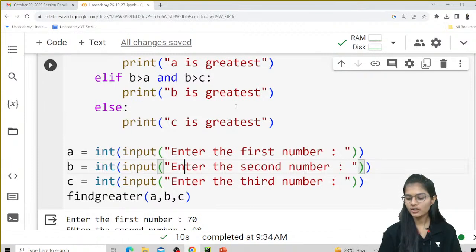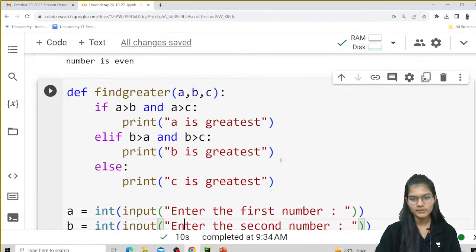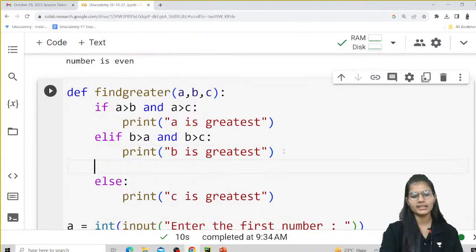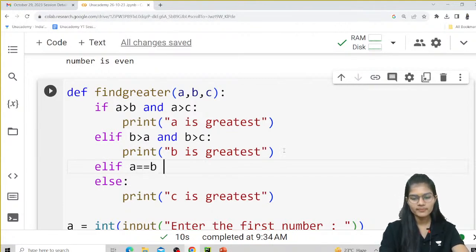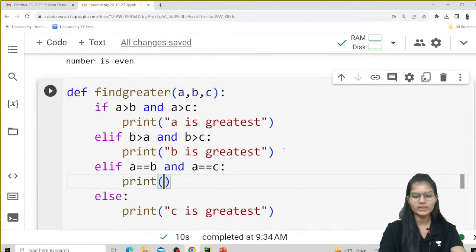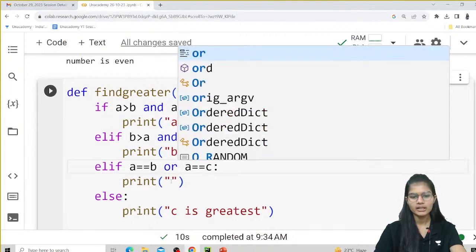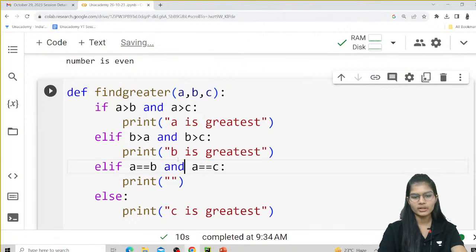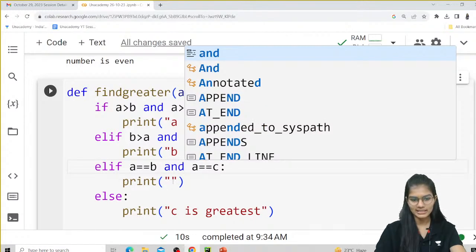For that you can apply a few more conditions over here, like elif A equal to B and A equal to C. Only one will be satisfied, either A equal to B or A equal to C. Your question was if all the 3 are entered the same, right?